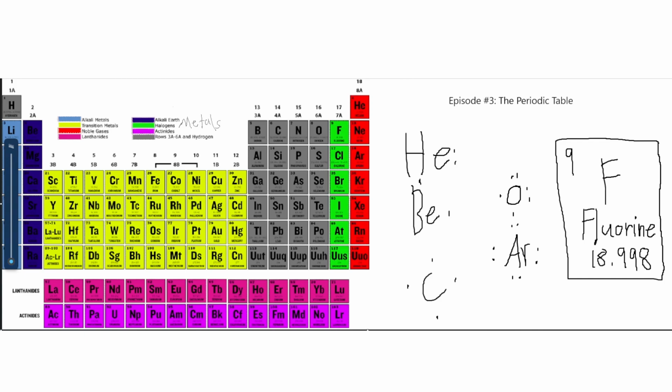So if you can refer back to episode number 1, we just talked about protons, neutrons, electrons. So this element is lithium, this element is beryllium, right? Now lithium has 3 protons, beryllium has 4 protons, right? So as you go to the right, you add 1 proton. And now neon, all the way to the end over here, you would go down 1 and all the way to the left and restart the process of adding protons, right?